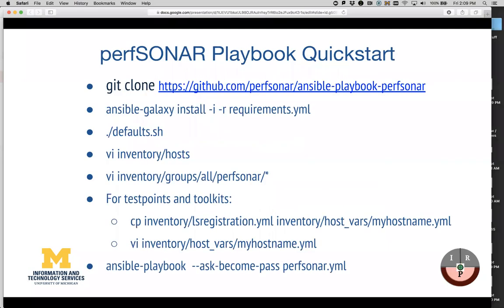And now we're going to get into the actual nitty-gritty here. So this is the quick start guide, and I'm going to take the liberty of actually doing some of it right now.